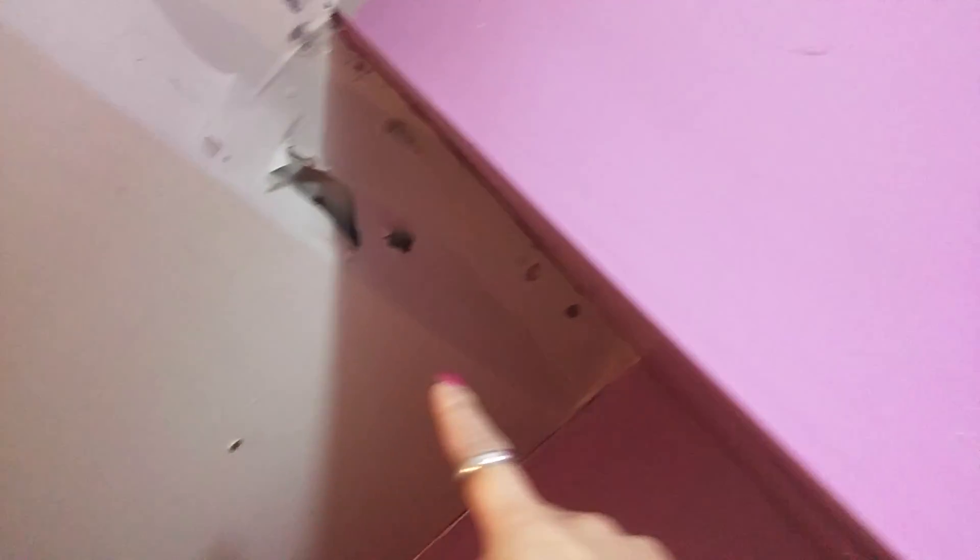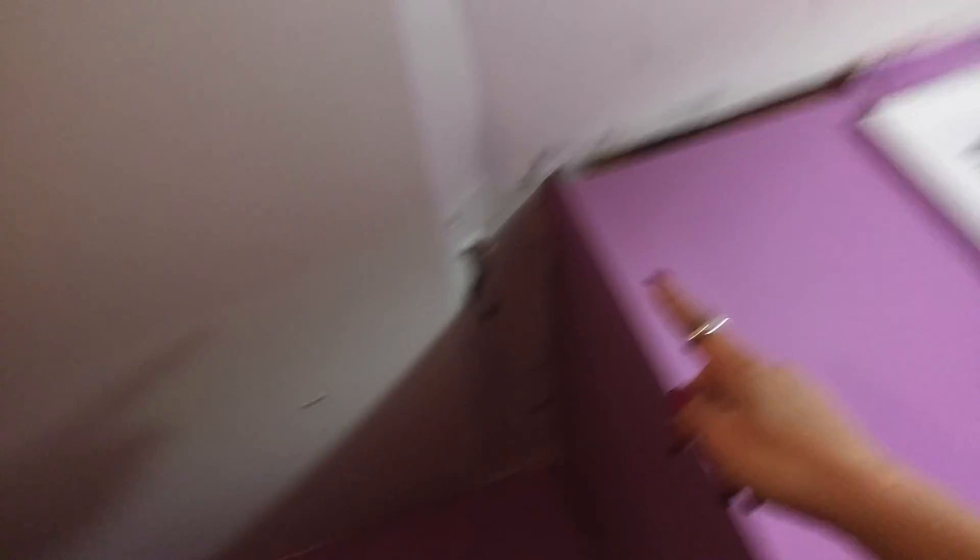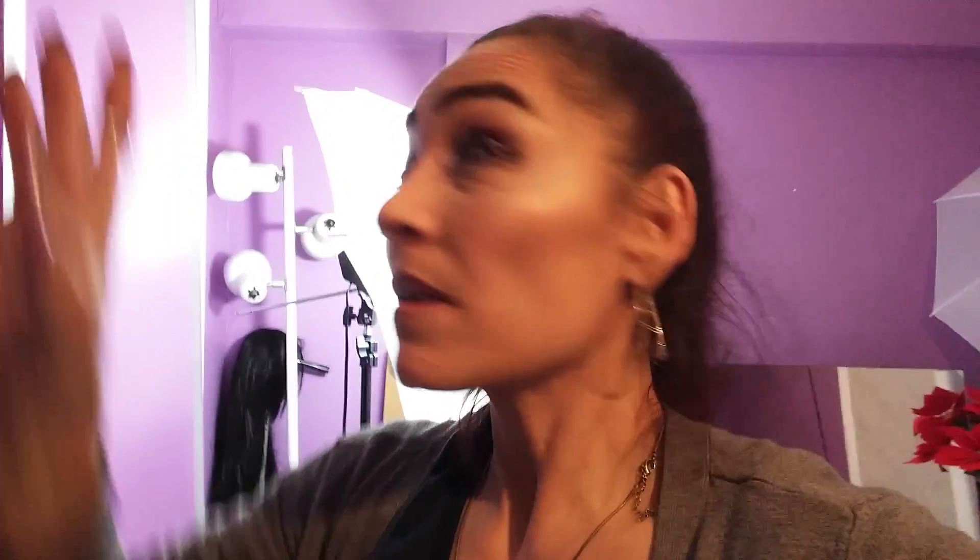Let me put this light on here. You can see it caving — you see the hole here and how it's dipping. The line is showing, that's the piece coming down. It's all dropped and it's getting worse. I'm thinking there's water trapped up there still, so it's just a big mess.